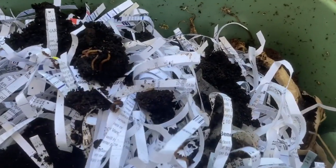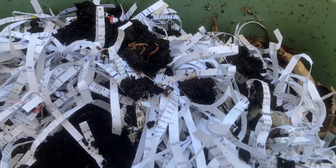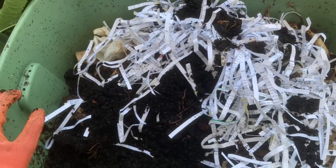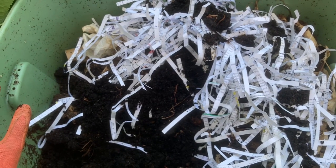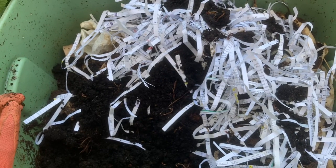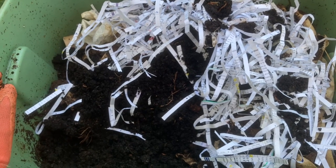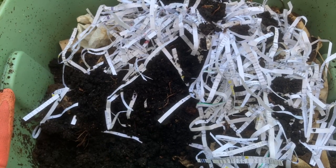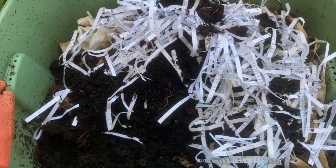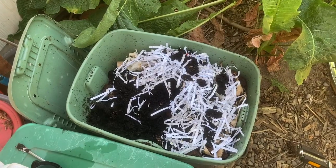We have a little hoverfly visiting us — a little mock bee, probably enjoying the moisture on the coffee grounds. Let's work on that concept of having a closed system on many different layers: the closed system of our property, and then the bigger system of our community. If I can prevent having to ship things off-site and waste carbon and water — reduce how many steps go into using up our paper products — I think that's a really good thing, and I want to keep trying to do that.